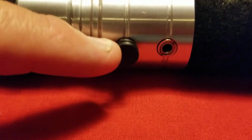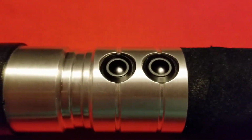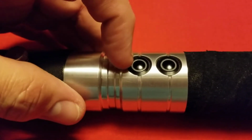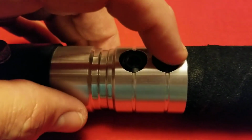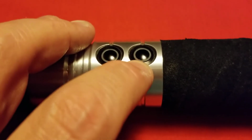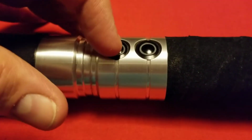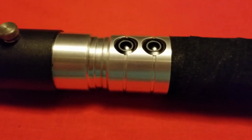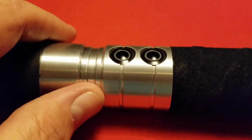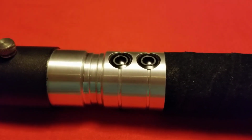All right, then. So you got your kill key there, and up top side, you've got your momentary switches, and this one's the ignition key, on off, and this is the auxiliary key. And I really like these backlit switches because I don't have anything with a switch quite like this. It's sort of rounded in the middle, so it gives you kind of a tactile feel, but it's recessed enough that you don't have to worry about inadvertently turning the saber on or off, or changing the settings or whatnot. And that's just brilliant. I love that.